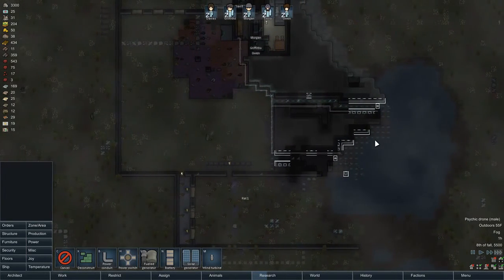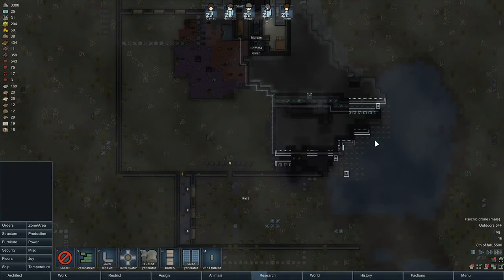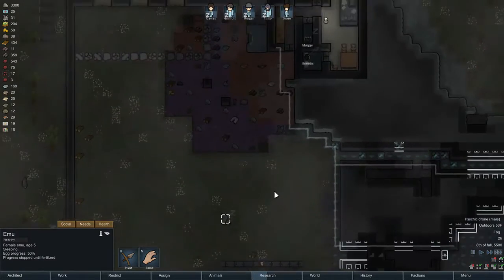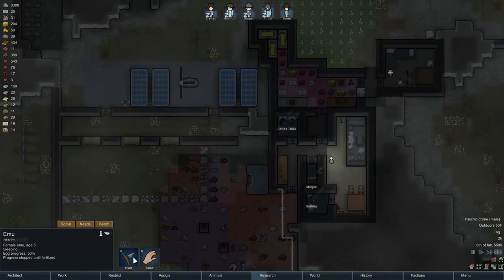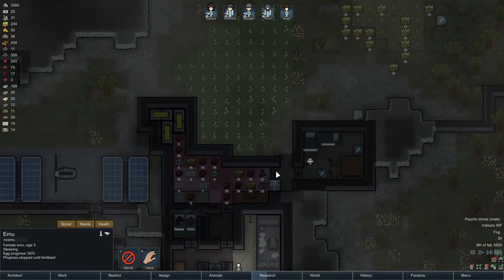Alright. So first, that emu is kind of just stuck in there with very few options to leave. Guess I'll just hunt it.